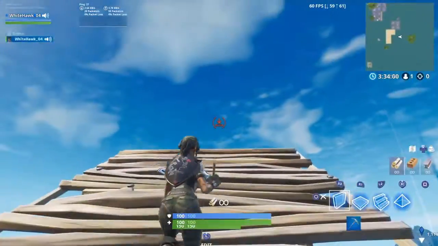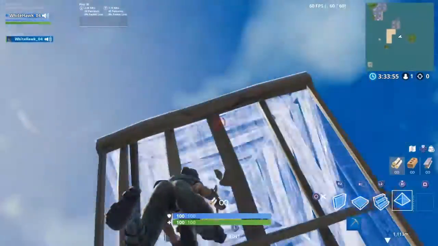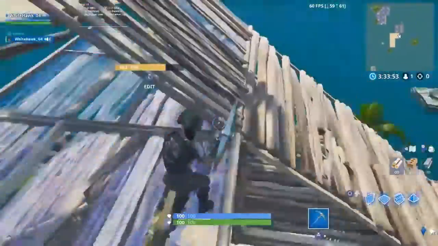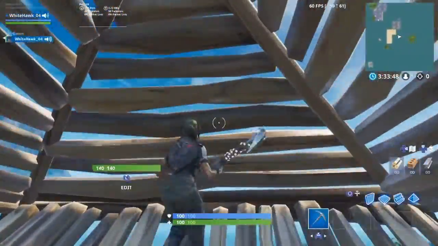If you can get your 90s off, just tap it faster and put a cone, edit it, and then put another cone. That will literally make them cone you. They can't do anything about it.